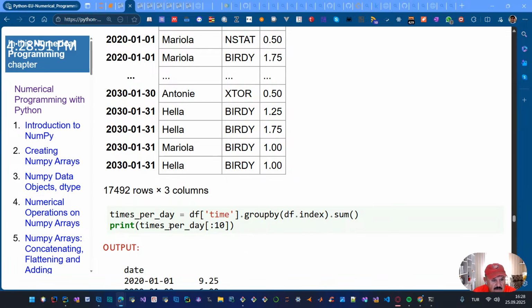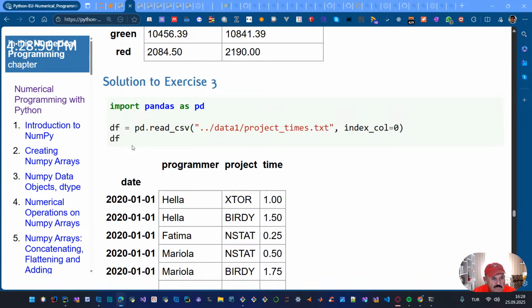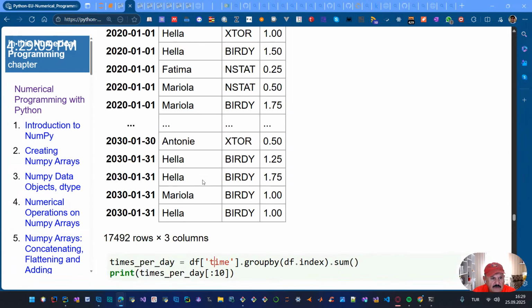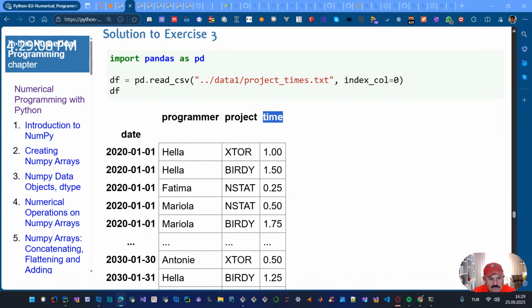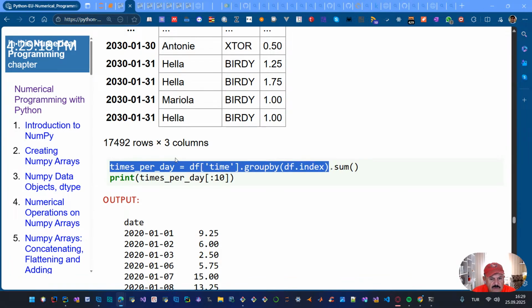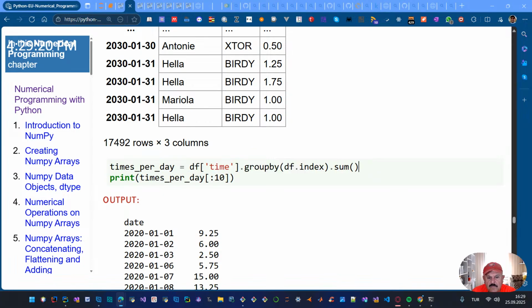And we apply over this data frame, which contains a whole bunch of data. Over df I use the time column, and I would like to apply group by and df index, and what is desired is to calculate the sum of the consumed time over those projects.